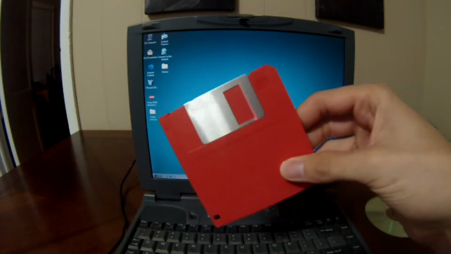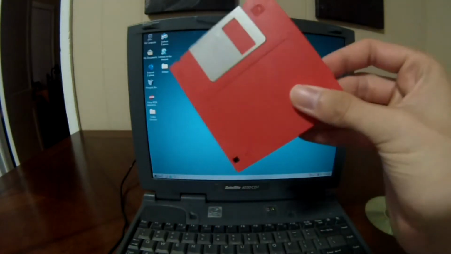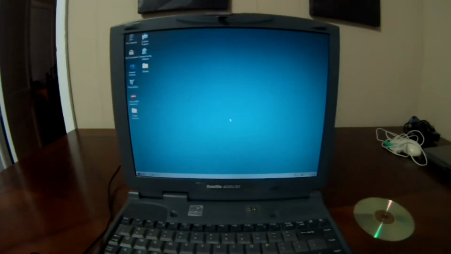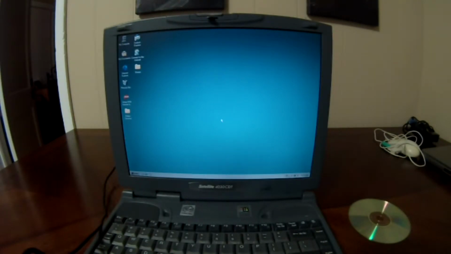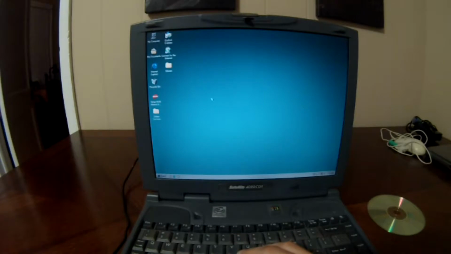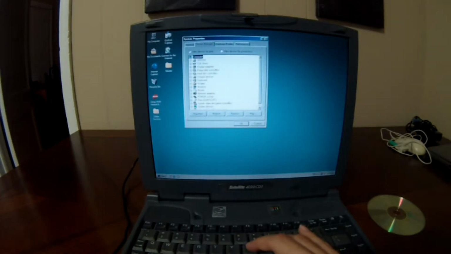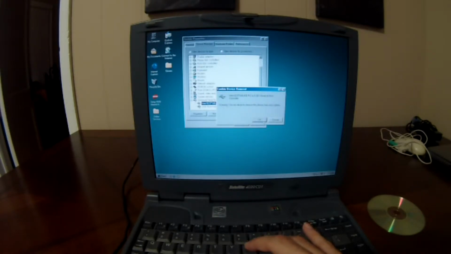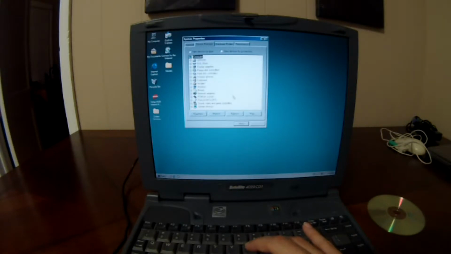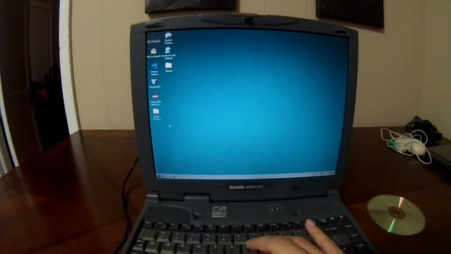So I'm going to go ahead and do that now. Okay, so I have a generic USB mass storage device driver loaded on this floppy disk. So I'm going to scoot the camera over a bit, put it in the drive, and go ahead and install it. The first step is I actually have to go into the device manager and remove all of the USB devices. So just drop this down. I've got two here. It just wants me to go there and hit remove. Okay, actually, that took both of them out, so that should be good. Now we can actually start the installer.